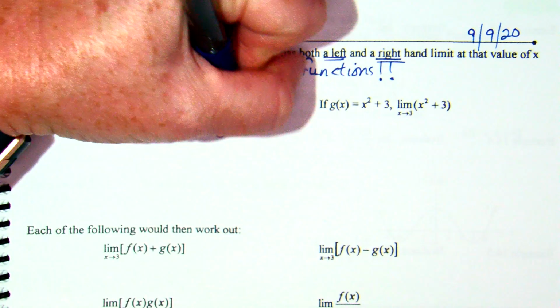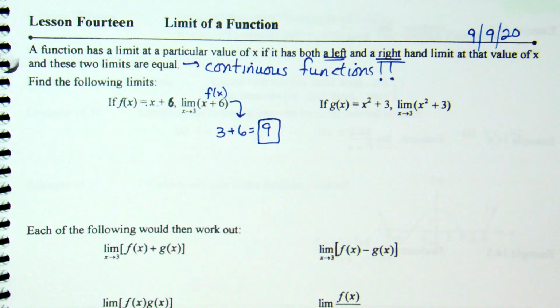If we were to graph this and look on a calculator, y equals x plus 6, when you look at where x equals 3, what is the y value at that point? The y value is 9. So one of our shortcuts for limits is, if it's nothing where you get weird answers, that'll make more sense in a moment. Limits can be confusing, but they can also be very easy. There are definitely a lot of easy parts.